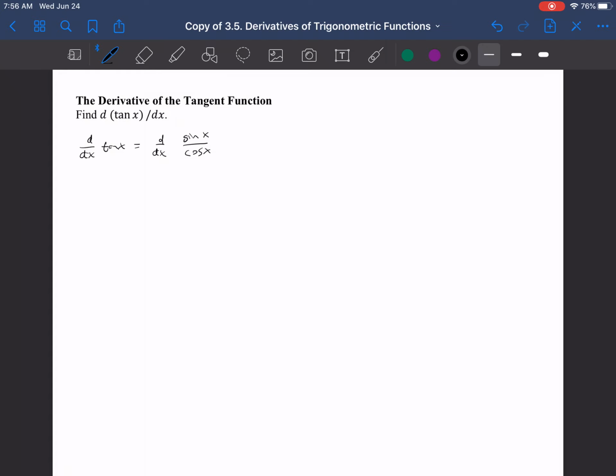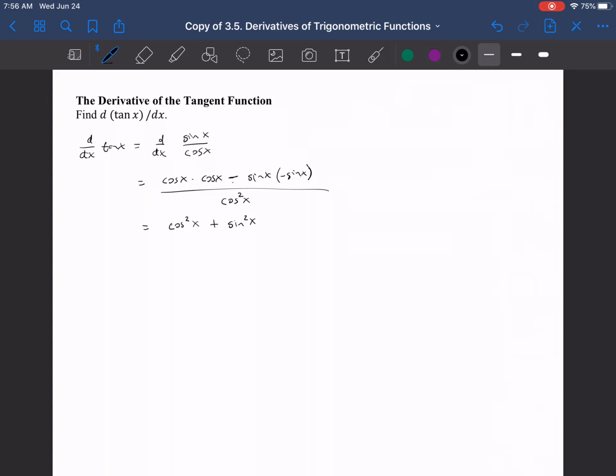So this is the derivative of sine over cosine. So here we're going to use the quotient rule. We're going to do the derivative of what's on top times what's on the bottom. So the derivative of sine is cosine times the denominator minus the numerator times the derivative of the denominator. The derivative of cosine is negative sine x. And this is all over the denominator squared, just like that. And so this becomes cosine squared x. And then here we have minus negative sine squared, so this becomes plus sine squared of x.